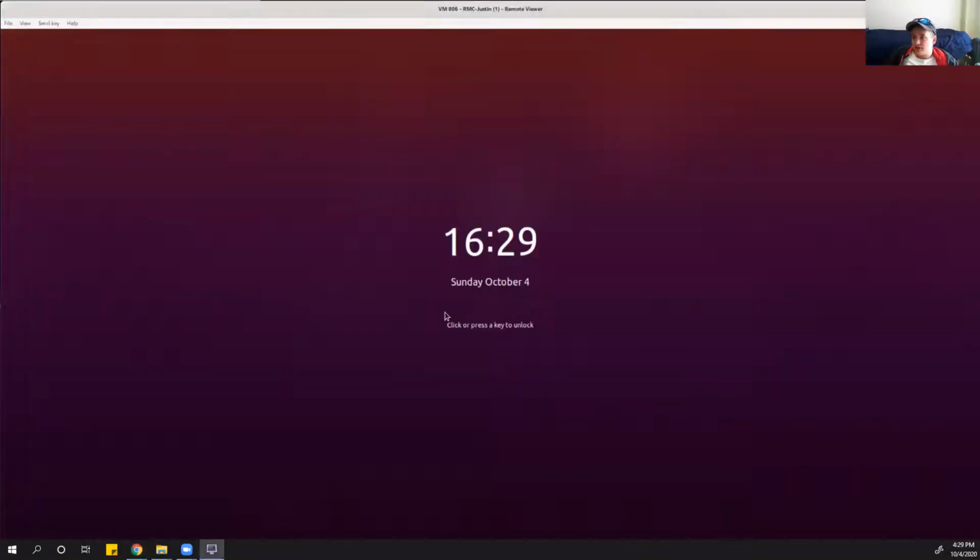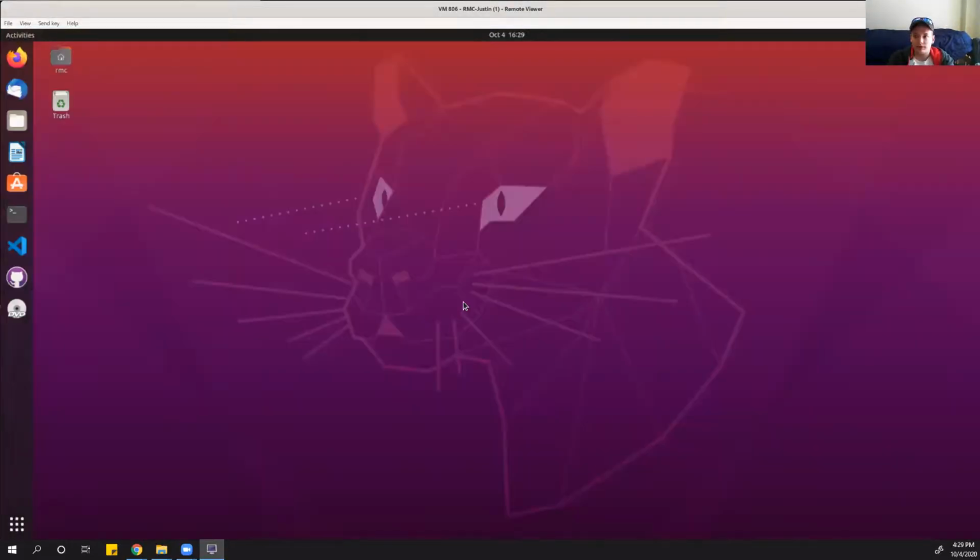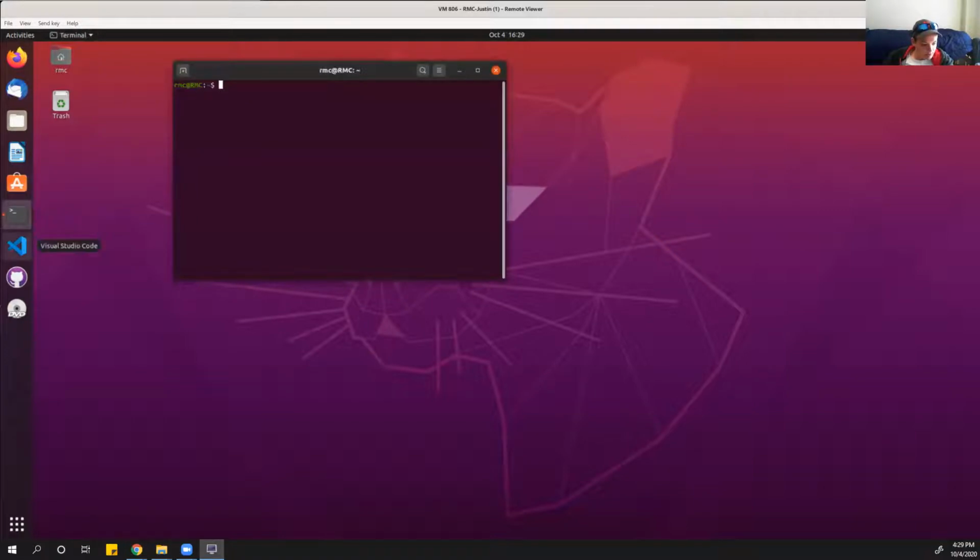So let's get into the image of, I guess, your Ubuntu image. And let's go ahead and set up a sources list. So go into the terminal really quick. And I'm just going to be copying and pasting this first command in here.